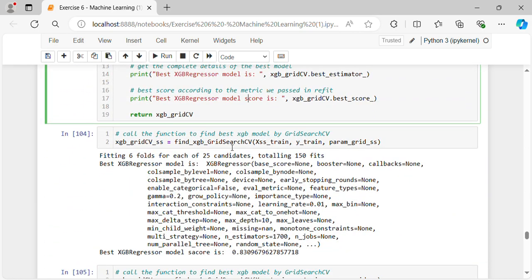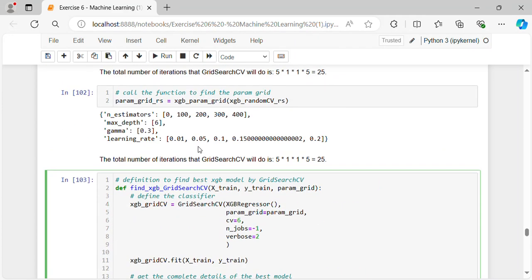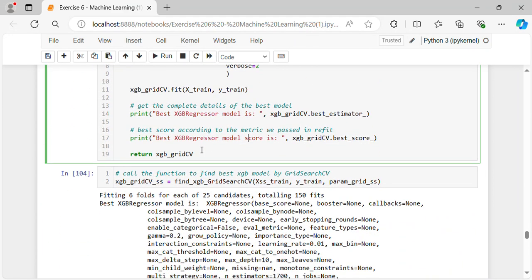Call the function to find the best XGB model by GridSearchCV. Let XGB_GridCV_SS, standard scalar, equal find_XGB_GridSearchCV of the train data set. So for the standard scalar, the feature data and the target train data and the parameter grid for standard scalar.